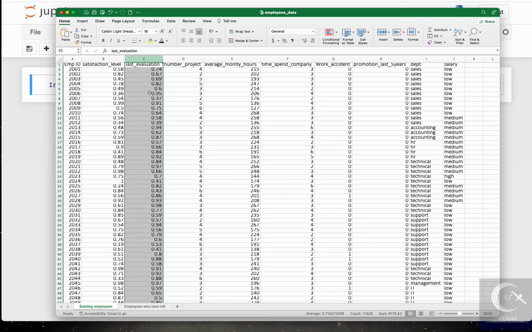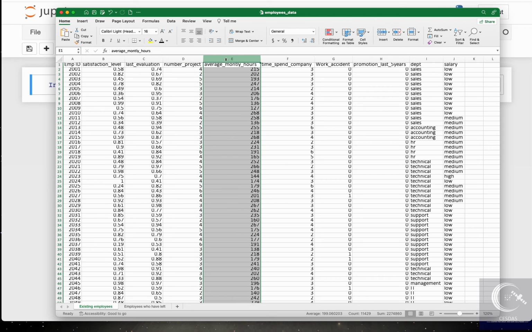And then the number of major projects that each of these employees has undertaken, which is a set of integers. And then the average number of hours they have worked in a month.